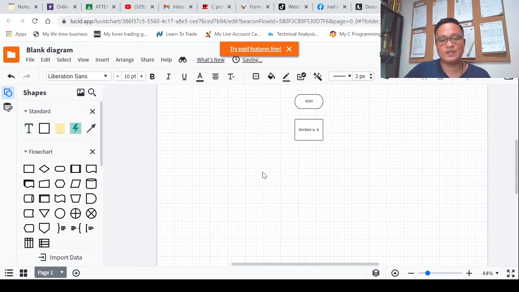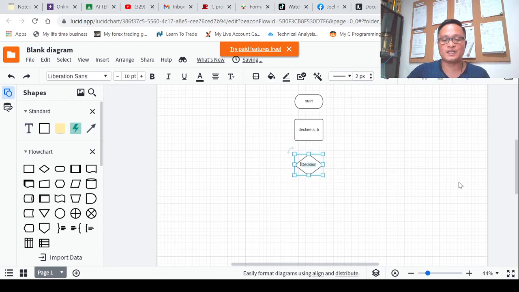Now, once we have this A and B, then we'll check what is the highest and display it. So when we are going to check what is the highest and display it, then we need to have what? Decision box, right?